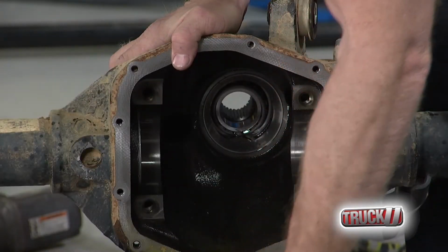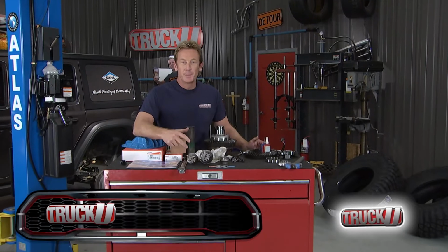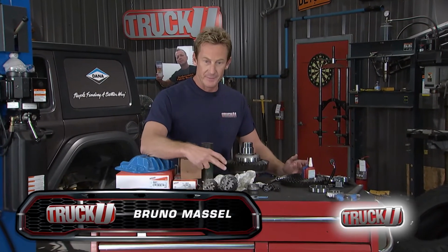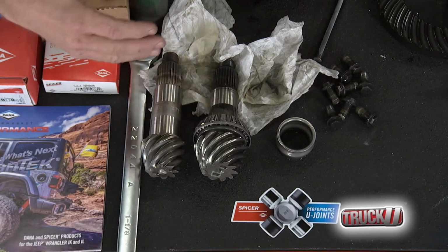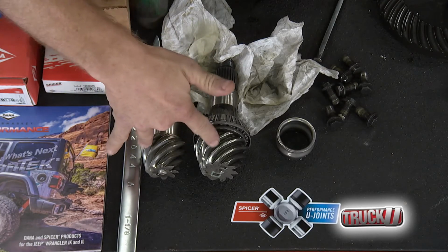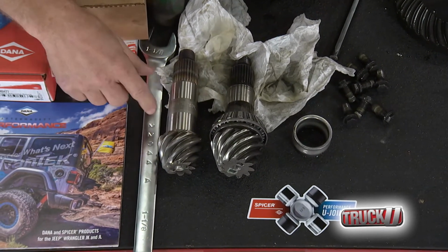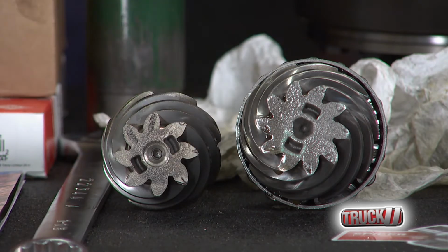Winner, winner, chicken dinner. So you can see side by side, we've got the 2 pinions. This is the one we just removed, and this is the new one we're putting in. Both of them are the Advantech system. You can tell that by the same diameter on the back side of it, but where they look different is on the splines up front. Obviously, different ratios. This is a 410, this is a 488. This has got 8 splines, this one's got 10. You can see the size comparison right there.